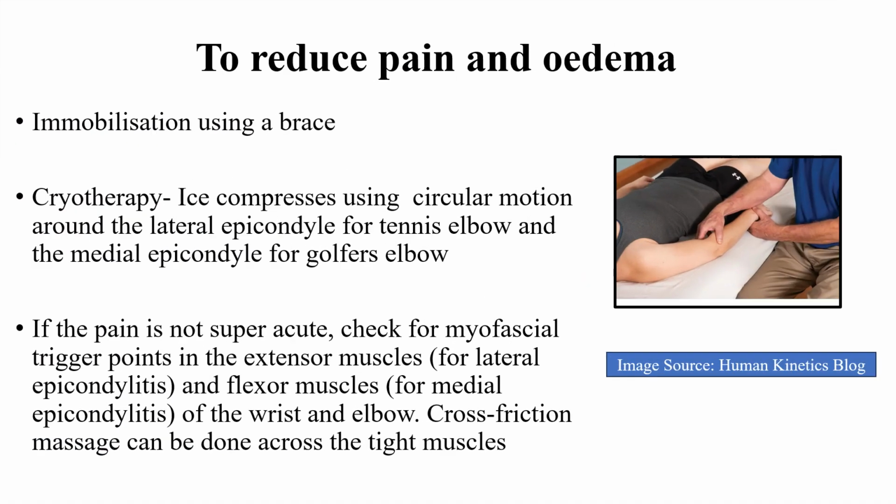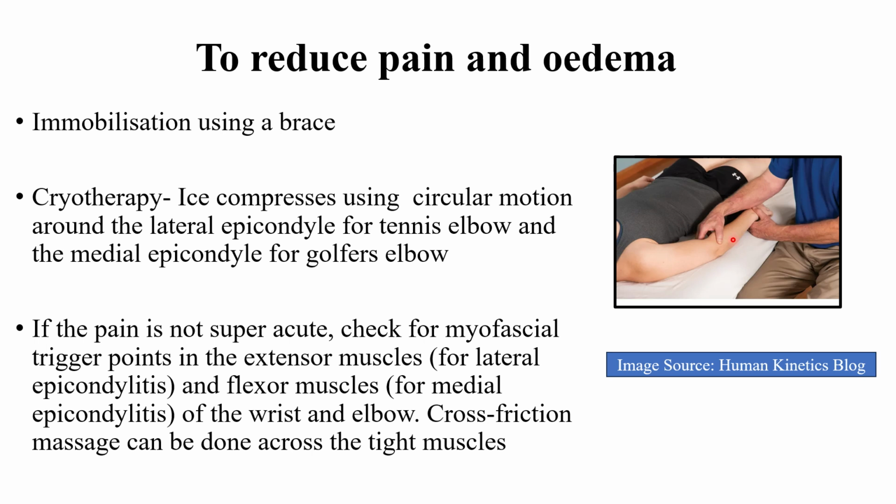So immobilization using the brace not only helps in reducing pain but also provides optimal rest to the part, so that the inflammation can subside and the part can be rejuvenated. Along with that, you need to do some amount of cryotherapy, which is ice compresses. So not just keeping an ice bag over there, but you also need to ask them that occasionally, if it is possible, they should take ice cubes and a towel, and then do circular motion around the lateral epicondyle if it is tennis elbow, or the medial epicondyle if it is golfer's elbow, whatever the case is.